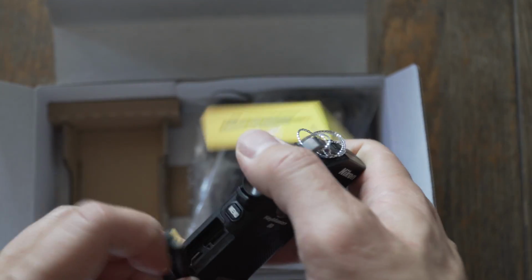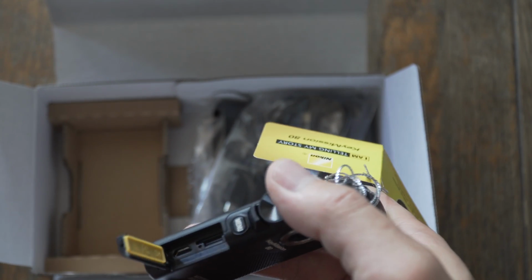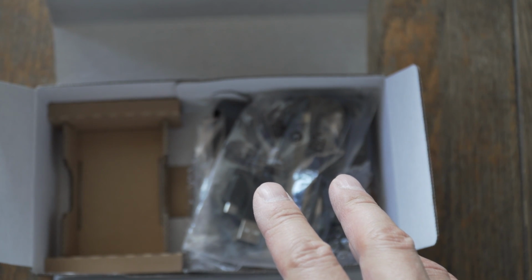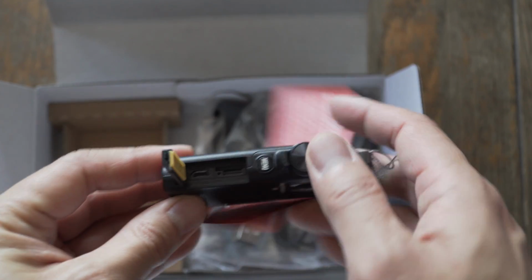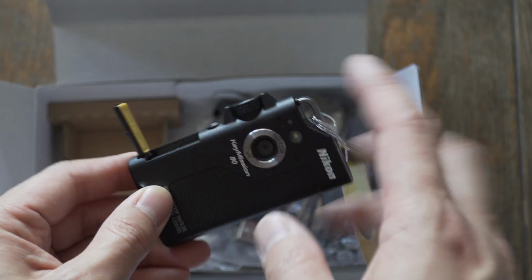Okay. Cards. I believe you stick in a micro SD card down here in this top slot there. It's got a USB port here, and let me take a closer look at this to see what this other port is. You can't figure that out. Maybe it isn't. Maybe it is just one single port. Yeah, it is. Looks like it's just one single port. So micro SD slot there, and also a micro USB.